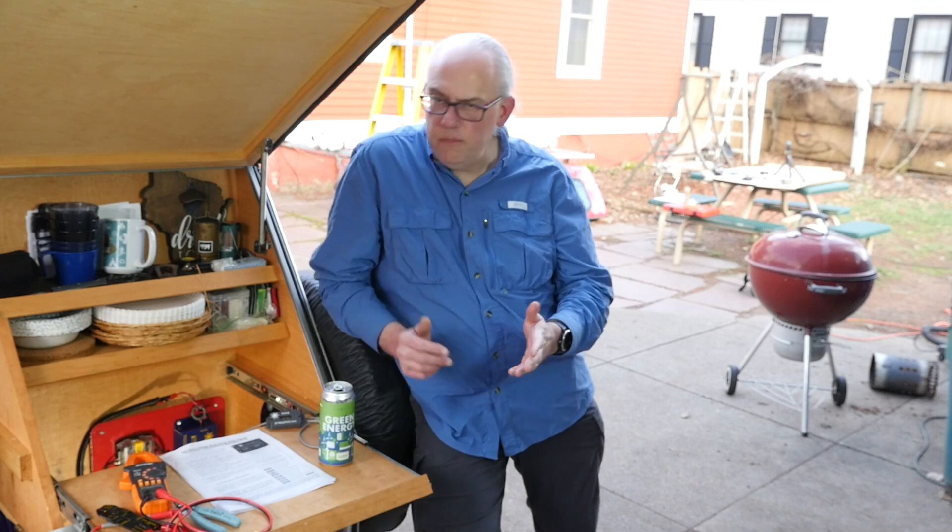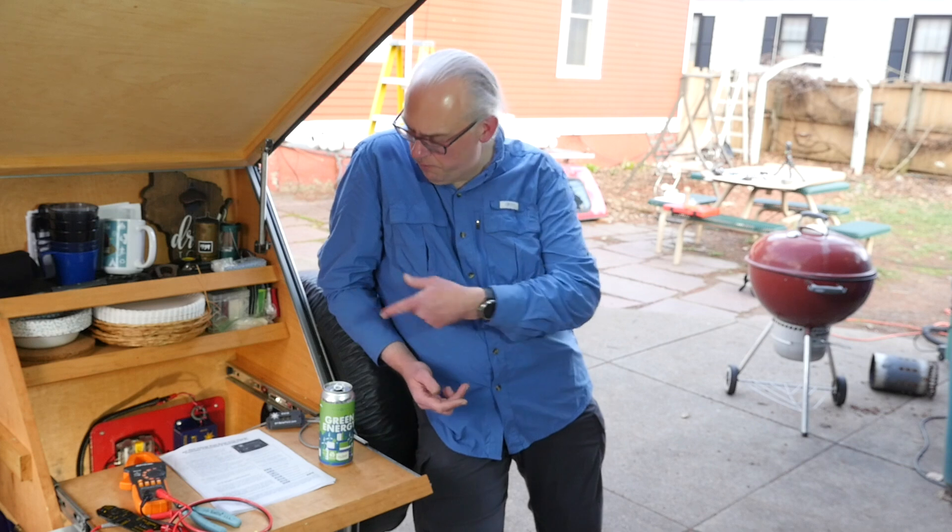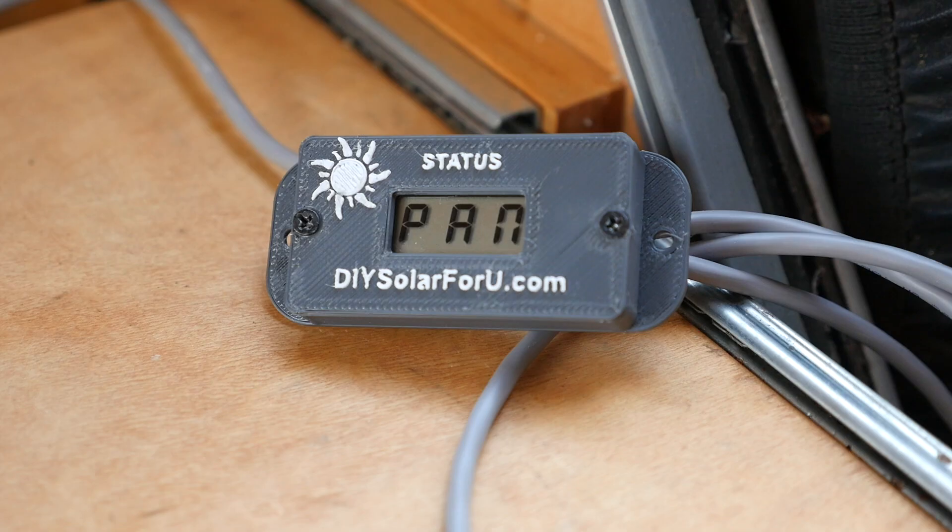It's about 6 o'clock here so there's not much sunlight left for the panels to catch, but it's working. Right now my battery is fully charged — it shows over 14 volts on the meter, and the charge controller won't kick in until the floating voltage of the battery drops down below 13.5 volts. I could probably put a load on the battery to get things going, but otherwise the controller is showing open circuit on the panel at approximately 21.6 to 22 volts, which is normal for this panel. The display is cycling through, telling me the battery is essentially full and it's waiting for the voltage to drop so the controller can kick in and do its job.